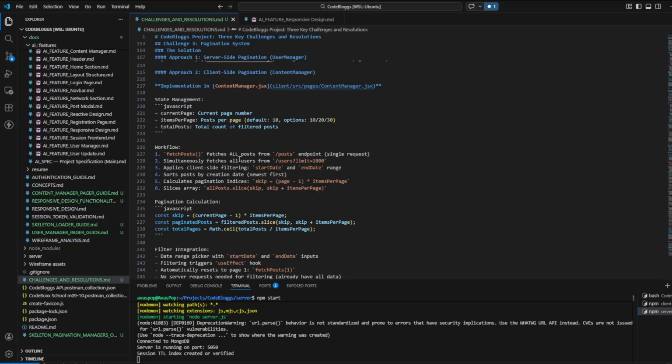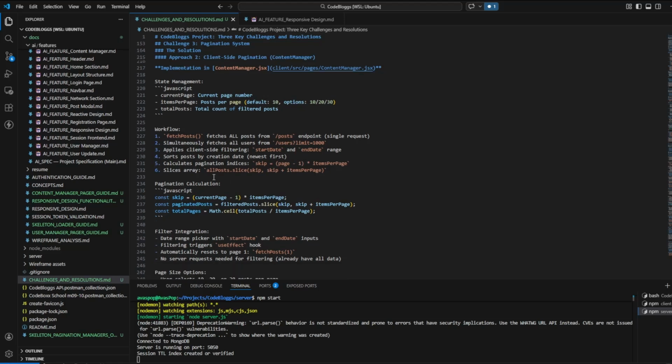And then for the second, on the content page manager, it's very similar, but just a little bit different. We updated the user limit because here we're doing posts instead of actual users. So it fetches all the posts in a single request and all the users. And then we got the filtering on the client side for start date and end date using the calendar there.